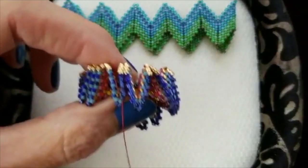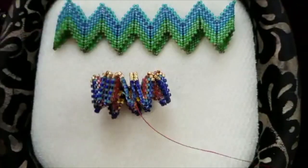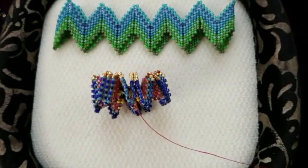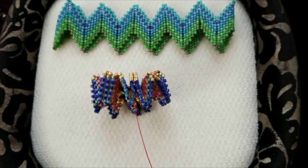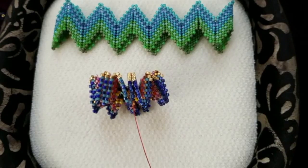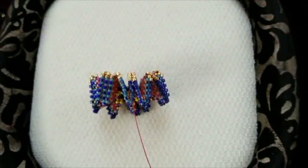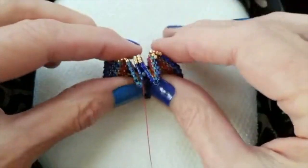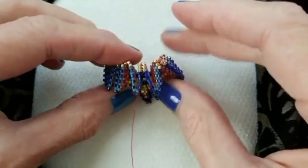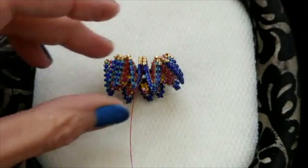We have been suggesting that people do 12 rounds of rickrack on their podcast bead, but I would say the minimum that you want to do would be six. There's no hard and fast rule about how many rounds you need to do. Each round will take you at least 20-25 minutes, even if you bead quickly — it might take as long as an hour or more. You may decide to finish your rickrack after six, seven, or eight rounds and move on to the spine, and that is completely fine.